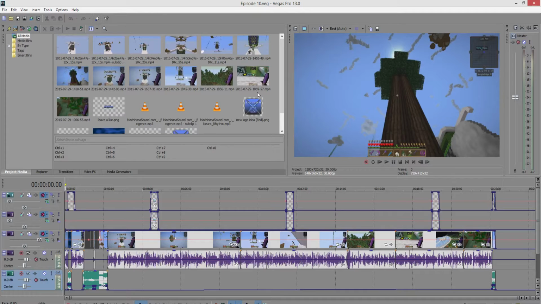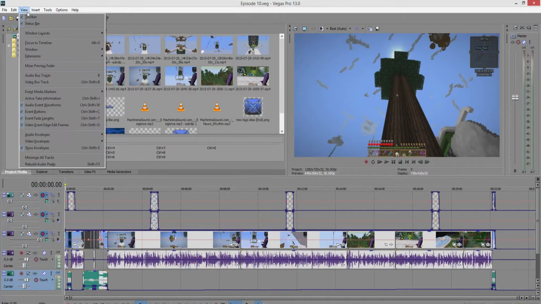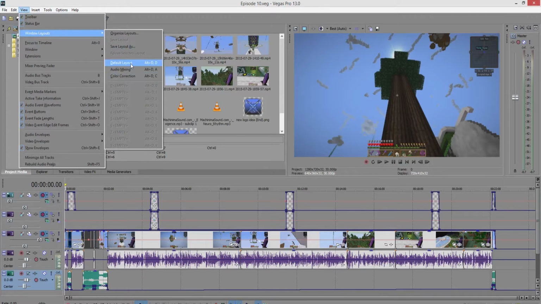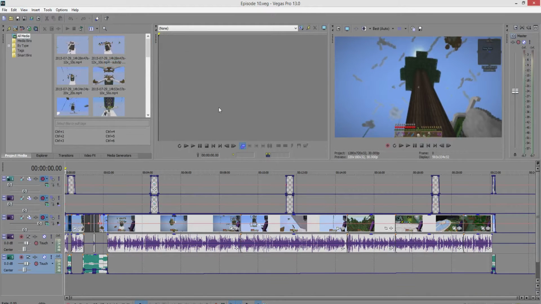First things first, you have these three things here, but this is not how it's going to look when you actually open Vegas for the first time. The way it's going to look is like this. This is what you're going to see, although this is going to be empty and this is going to be a black screen. So it may not be obvious what this is, although you can pretty much tell right now what it is. And then, you have this guy down here. Now, what are these windows and what do they do? Okay, because it can be overwhelming right at first.